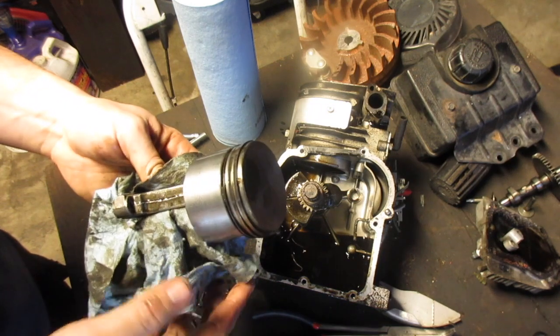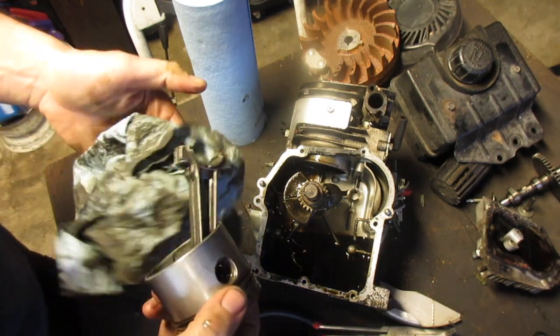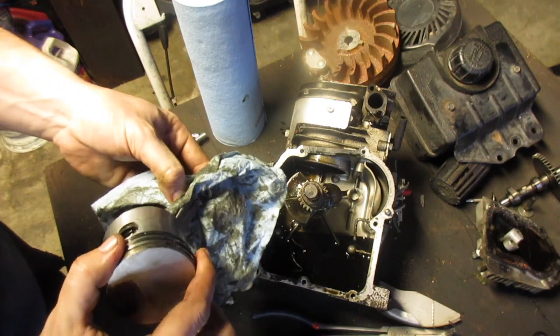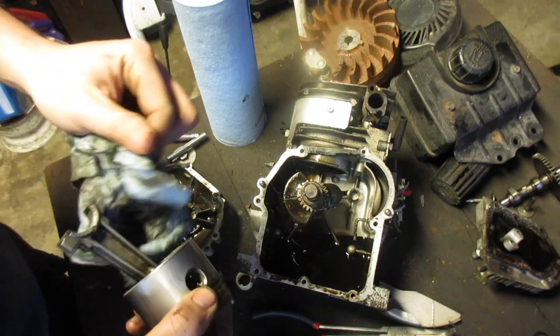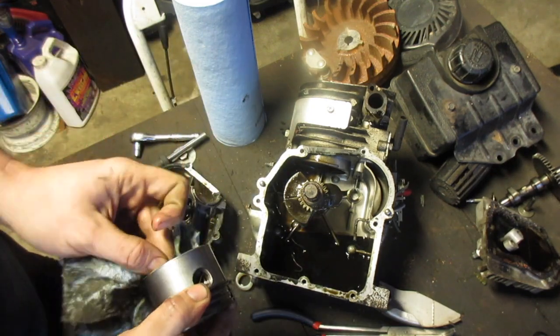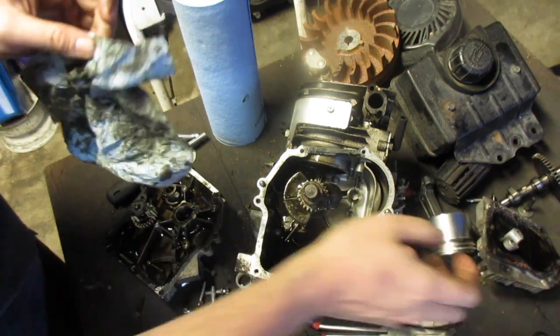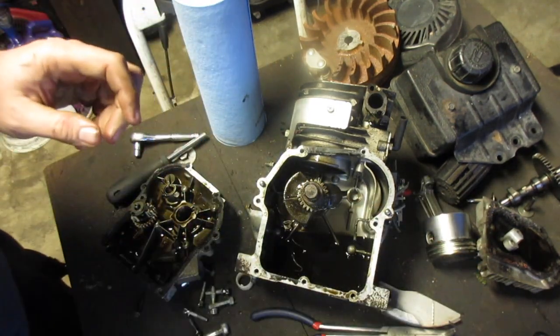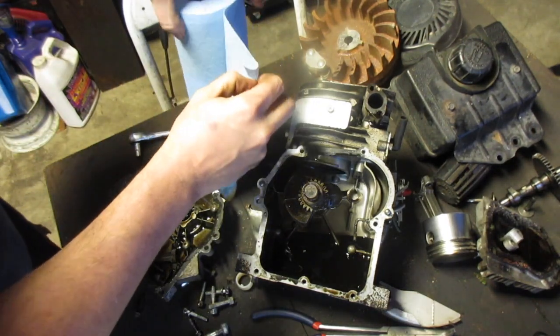But wow, I'm actually kind of impressed. People give Tecumseh's a lot of crap, and so do I, don't get me wrong. I've joined that bandwagon many of times, but I've always thought the engines were good, just not the carbs. I think most people can agree with that one. Well, anyone who ever used a Tecumseh before.